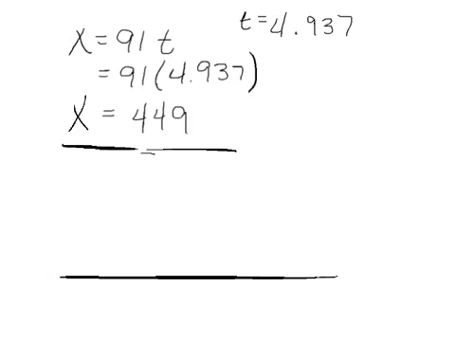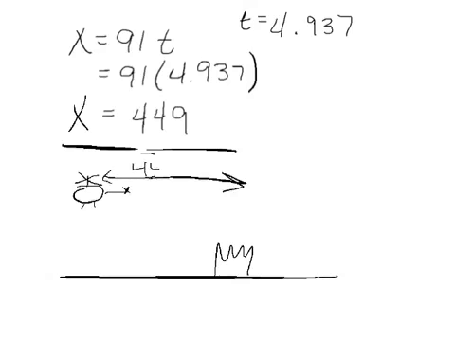I mean, if you think you've got the helicopter, that looks like something, that's a helicopter. And the fire, the horizontal distance is going to be about 449 feet. So that's why the helicopter needs to release the water when that distance is about 449 feet. I guess the helicopter should be flying that way. I should fix my picture. Helicopter's flying that way, so the water is going to go in the right spot.